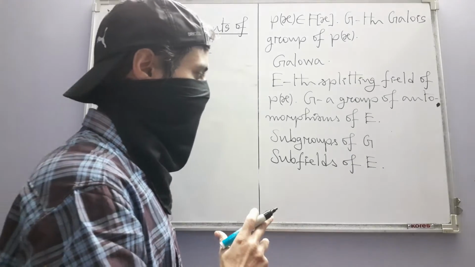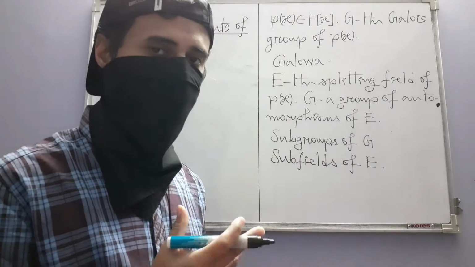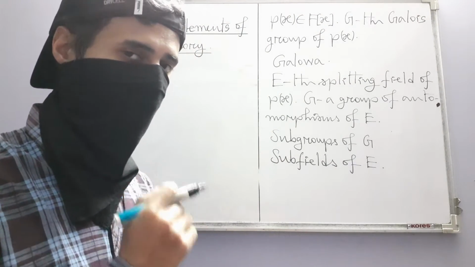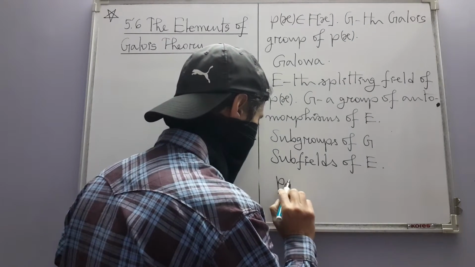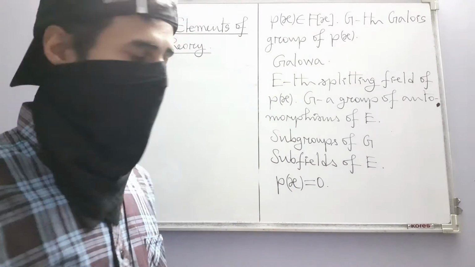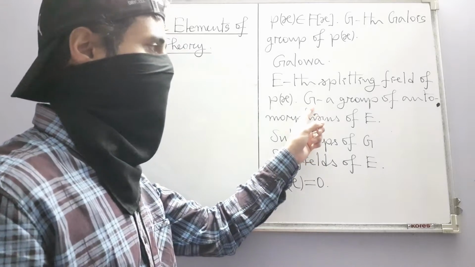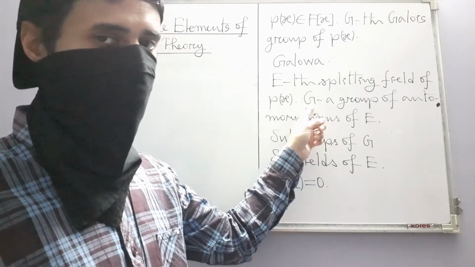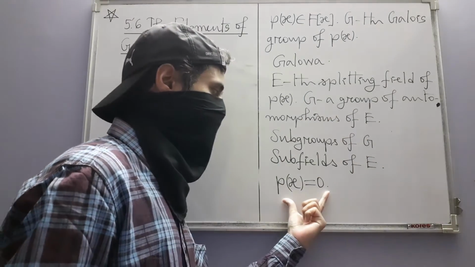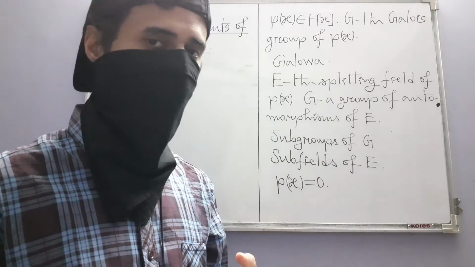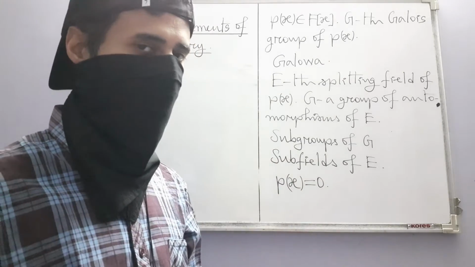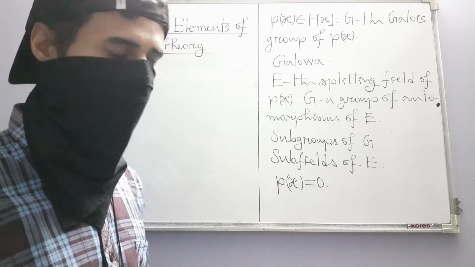And once we do that, using that connection, that relation, we will derive a condition for the solvability of this polynomial equation by radicals in terms of the algebraic structure of this group, the Galois group of p(x). This group will tell us whether such an equation is or is not solvable by radicals. And here I must say some things about solvability, at least roughly.